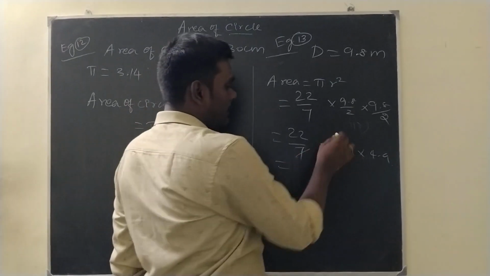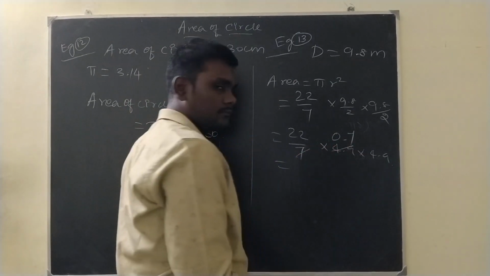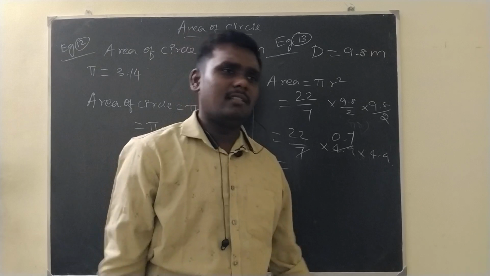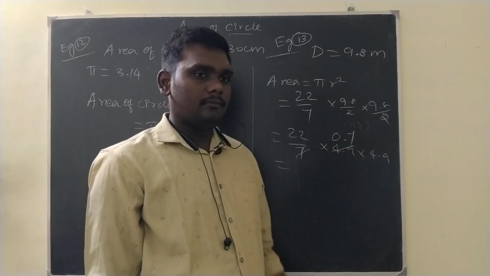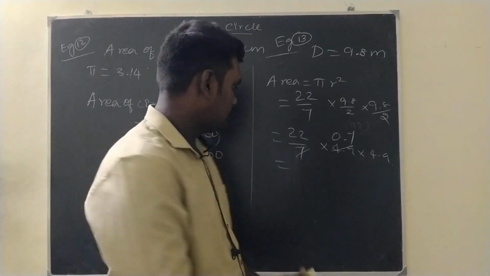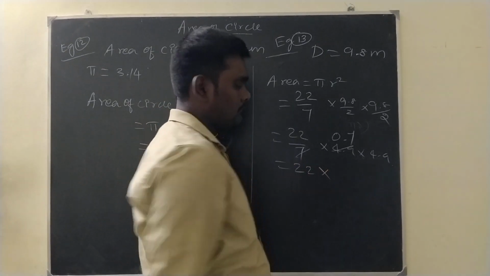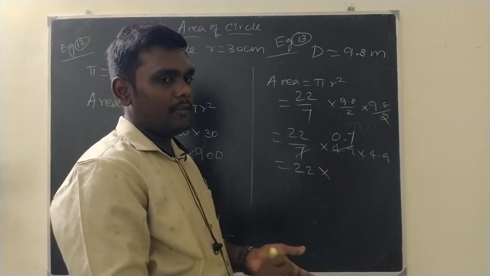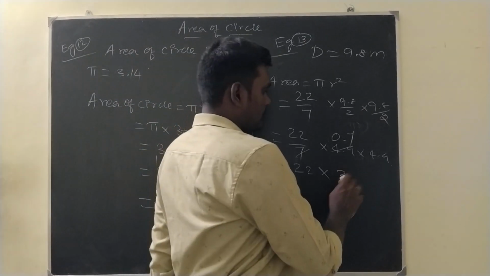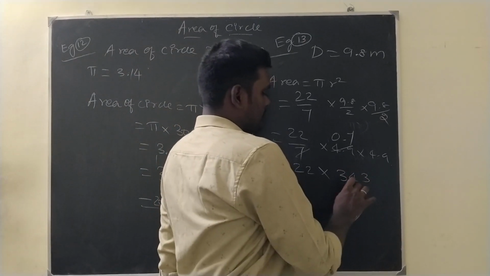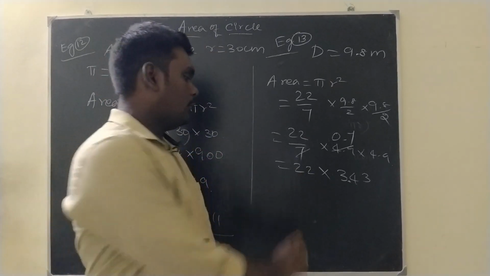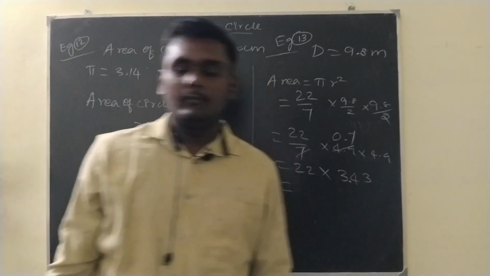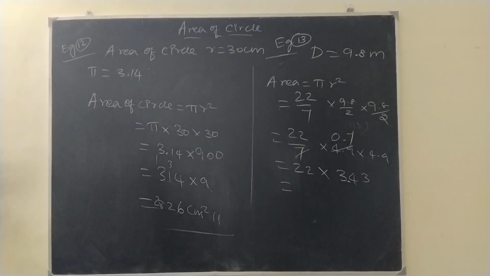Now, this can be simplified, 0.7. Then the remaining thing, if you multiply, that is enough. So, 49 into 7. What is that? It is 7 cube, 343. 2 decimals, 22 into 3.43. Then multiply these two. What answer will we get? Multiply and tell me faster.